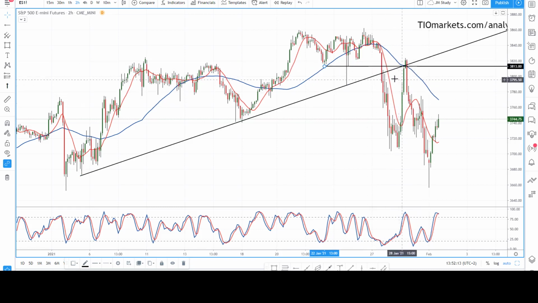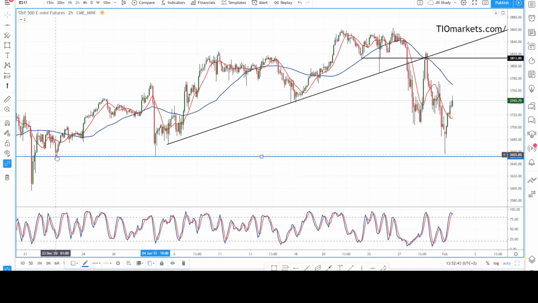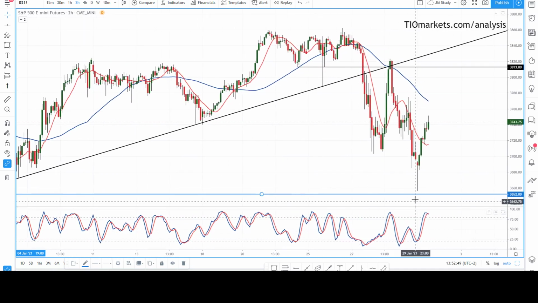Now, what happened since? We made a new low and then found support close to this support level here. The market rallied from the level. The buyers came in during the early Asian session a little bit above this level, which is bullish. If market participants feel they don't want to wait for the market to move all the way down to the support, which was tested once before already so it has some significance, they start buying above it. There's competition to get in, and that's a good sign for the bulls.